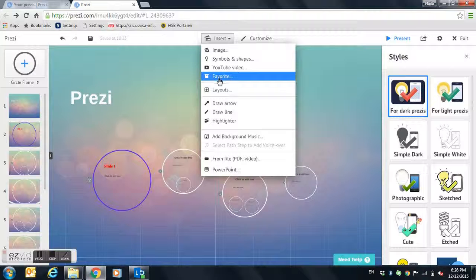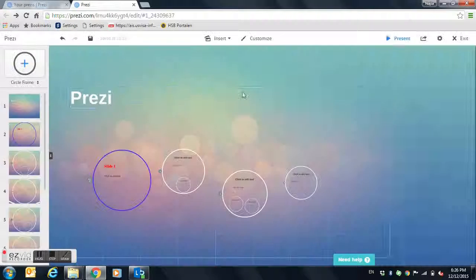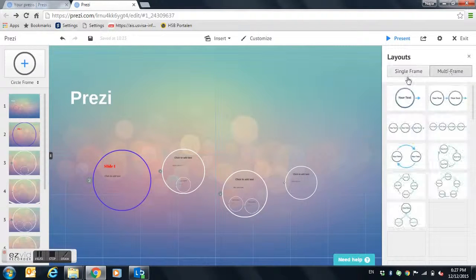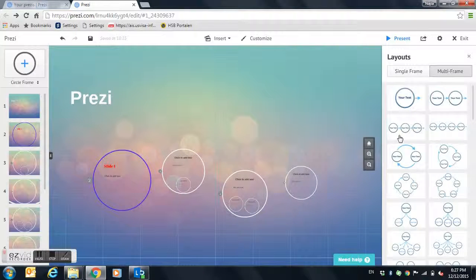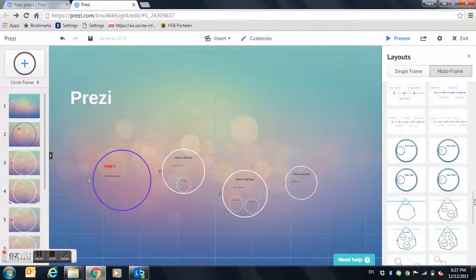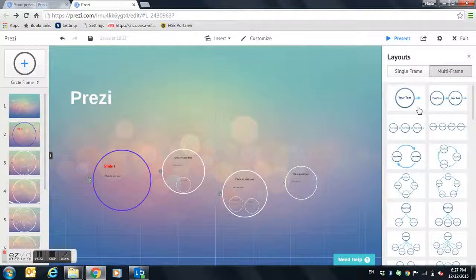Here again you can put your favorites from your selected favorites that you have. You could also click layouts, and it will give you different options to put in there, and the different styles of where the text is going to be, where the title is going to be. And you could go to multi-frame, so you could create many of these for the Prezi that you want to do. And there are many options, as you can see, and it gives you a wide range of things you can choose to make your Prezi really your own.